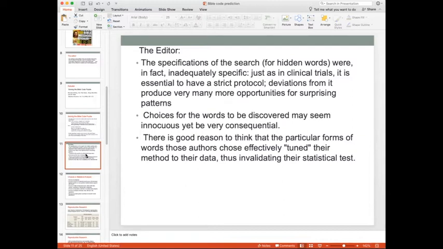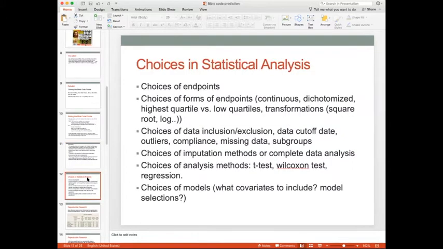So in other words, they look at the words in many different ways. And so they look at data in many different ways, and somehow they justify themselves and pick the format of words, and also the analysis that was consistent with their hypotheses and report the result. Okay. And this seems to be a little bit extreme, but it's actually happening a lot in statistical analysis.